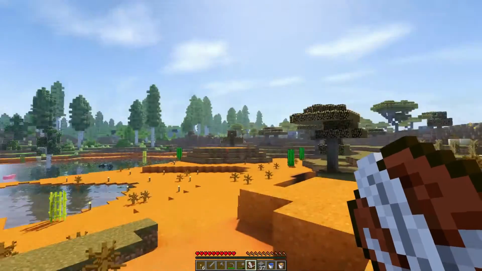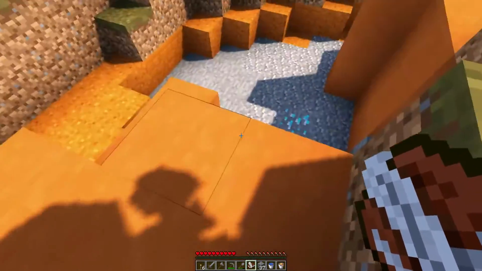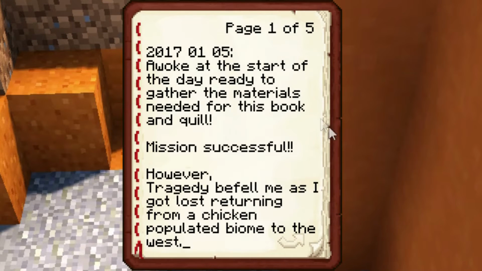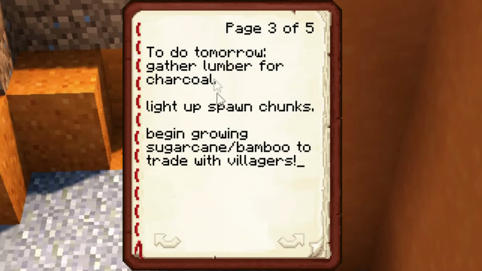Well, I brought my handy-dandy book with me, but before I do that, the sharp-eyed of you might have noticed this in the last video. The diamond ore right there. Doesn't that look great? Well, anyways, at the end of last episode, we wrote in our book, and we went to bed with our things to do tomorrow list.